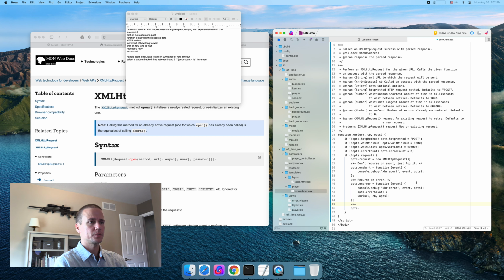Load. Callback on load success, recurse on error status. Recurse, we should probably just say retry, because that's really what we mean, right?